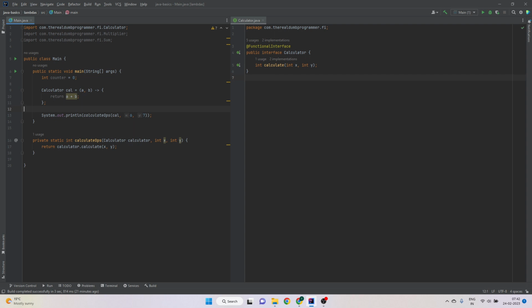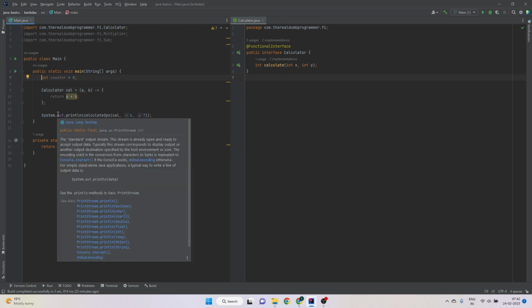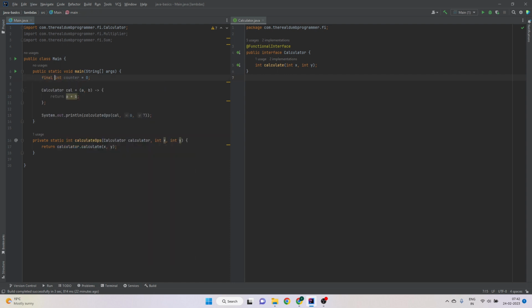Now, the compiler warning says that it's not final and it's not effectively final. What does it mean? We know that if the value of a variable is changing, then we cannot use that variable in lambda. What we can do is only use final variables. Final variable means that if we declare a variable final, then the value of that variable cannot be changed once initialized. So in this case, if we initialize the variable with 0, then this is fixed for its lifetime.